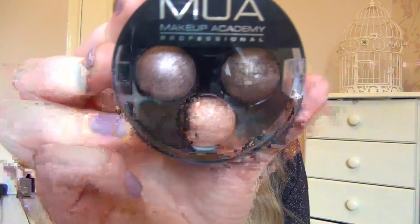And then lastly I got one called Chocolate Box. It just looks like this, and my mum also got this one. And then I finally picked up my blusher because I absolutely love this blusher. Whenever I get it I always stock up, which I didn't because there was only one left. And this is the blush I wear every single day. I'm wearing it now. I wear it every day, and it's the Mosaic Blush in English Rose.